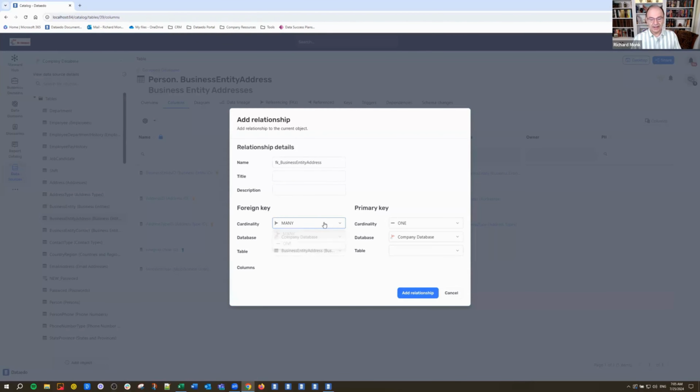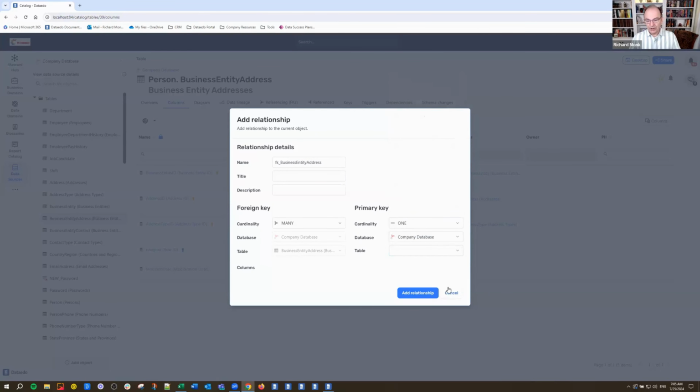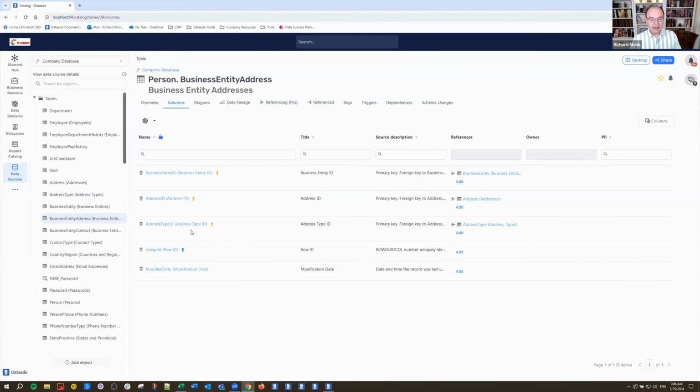Of course, we can define cardinality, defaults to many to one, and the foreign key is the place we start, same as in the desktop app. So we're looking at this business entity address table, which is the one that has focus up here, and we choose what we are going to link it to. So we could go in here and choose a table and a column to link this foreign key relationship to. I'm not going to make one. We already have those. But if you needed to create them, you can do that right there in the Portal app.